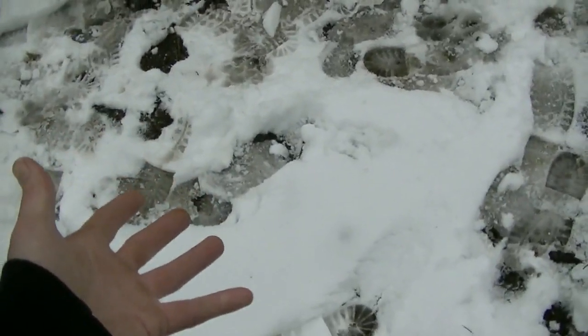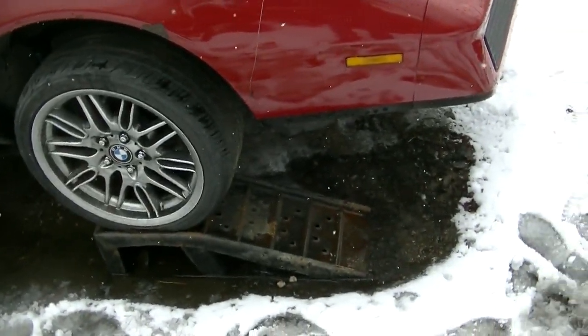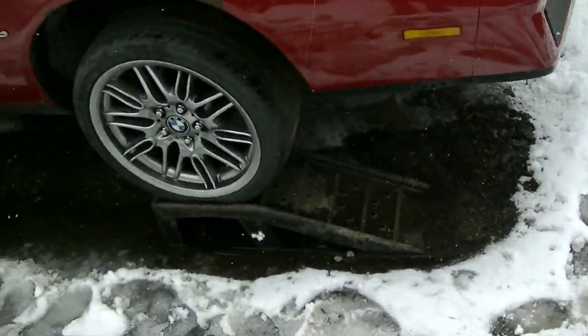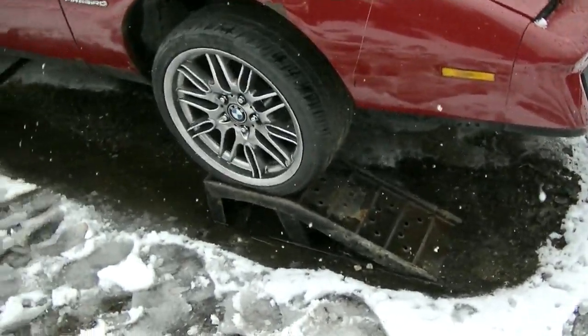This is why I wish I had a garage to work in. That would be sweet. That would be way more awesome. But everybody deserves a day off, so maybe I'll just take today off.